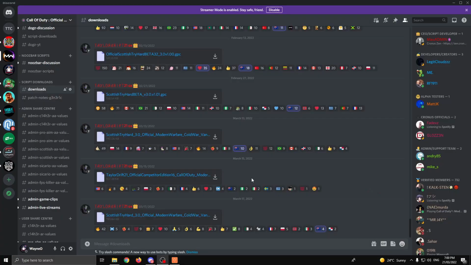Hello everyone, the No Recoil XM4. Let's get into it. For this video, I'll be using the new Taylordrift ScottishTryHard beta script.